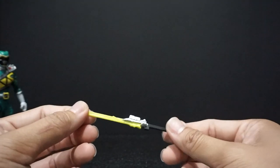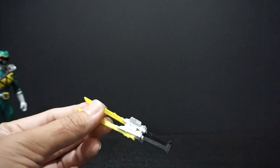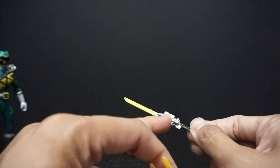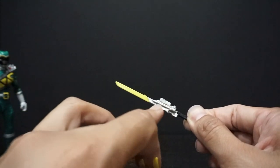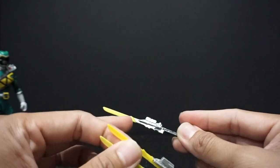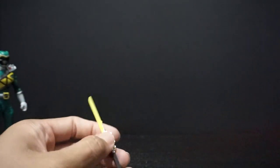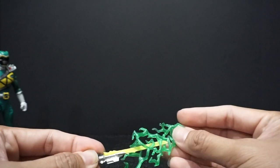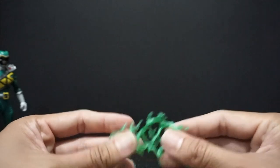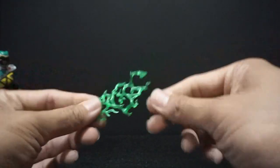He comes with his sword, which is closer towards Tyler's sword as far as paint accuracy goes, though it is a little bit off. Same paint applications, just different paints. Chase's sword has the blade painted silver for whatever reason — I went through a lot of them and they're all that color, which makes the blade look a little bit shorter than it actually is. So I'm glad they got Riley's sword correct, seeing as how he is more known for using his sword. In typical Lightning Collection fashion, he also comes with a lightning effect that you pour into his sword. We haven't seen this one in a while — I think the last time was with Dino Charge Red.